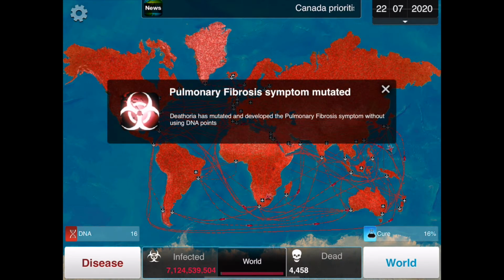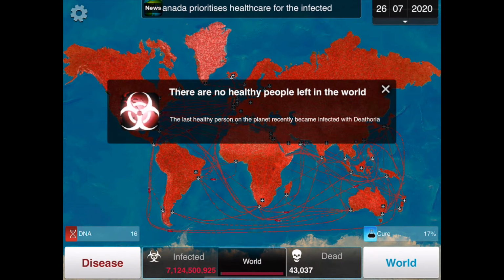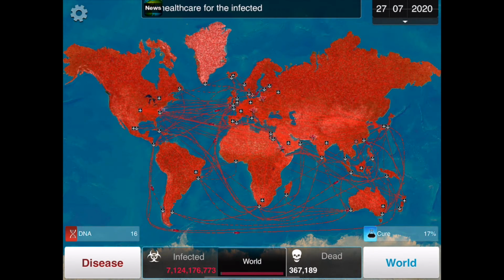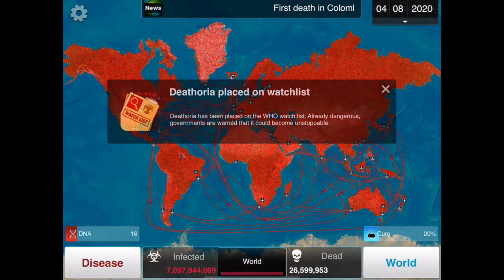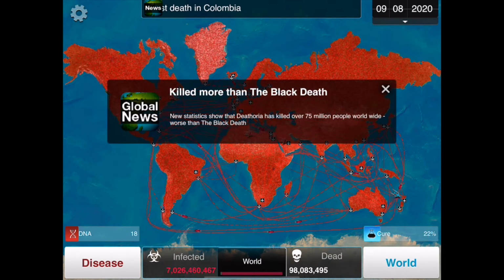Pulmonary fibrosis mutated. Okay. First death in Colombia. Our death should start. No more healthy people in the world. There we go. Now we've got it. Now we're killing. We're going to fight the cure, which we will. We got to kill some people first, though. Killed more than the Black Death.